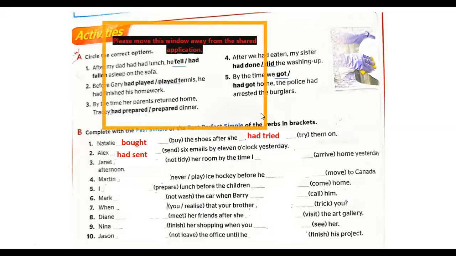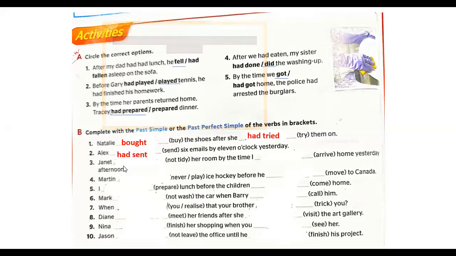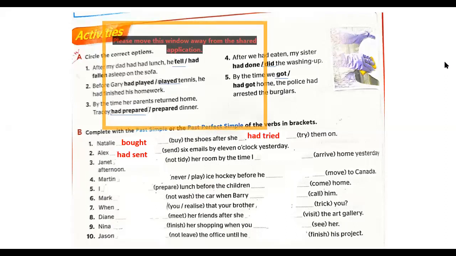جانيت what her room by the time what home yesterday. Which page? Page 58 in grammar book exercise B. طب نصحى بقى نفسنا كده نصحى. يلا جانيت ايه يا باسل؟ أنس عمرو. أنس unmute yourself يا أنس and tell me number 3. Number 3. أنس يلا number 3 جانيت ها.